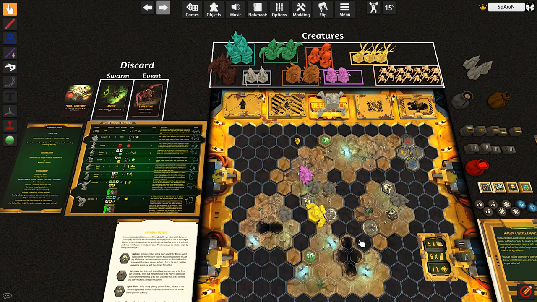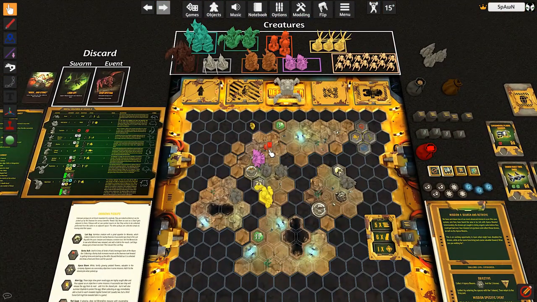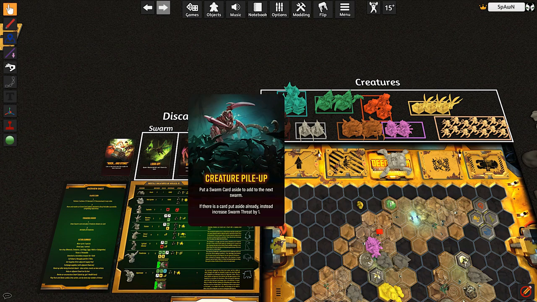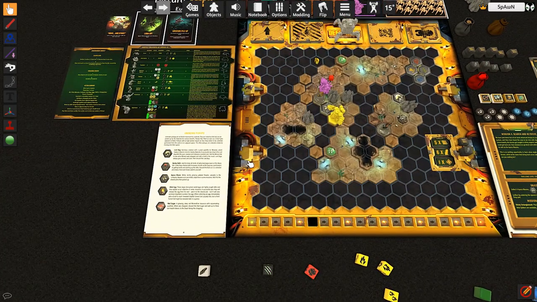And now, Bosco. One, two, three. Attack the web spitter. Perfect. Put a swarm card aside to add to the next swarm. You know, all our swarms are double swarms. It's a good thing this thing's moving kind of slow.